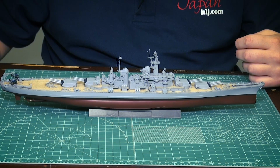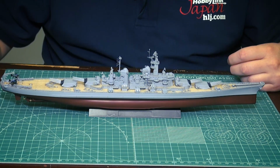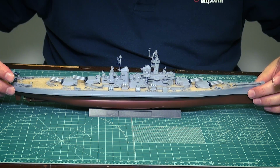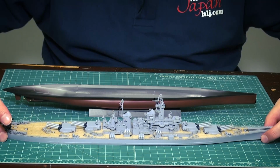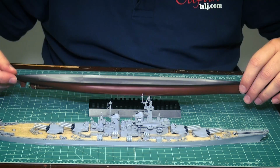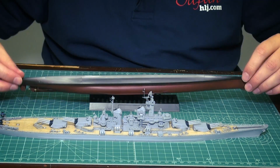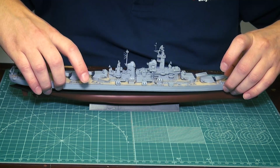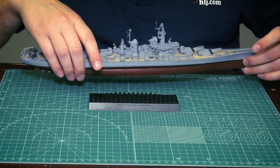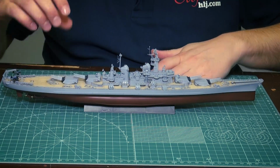There are other tips and tricks we could talk about, but I only have so much time. As you saw before, this ship can be done as a waterline, which is when it just sits there like that, or it's available as the full hull. I like to have waterline models, so I didn't glue it onto the hull yet, but I painted the hull up, and it can just sit there at the Tokyo show when it's on display, as long as no one touches it. This ship actually doesn't come with a display base. I borrowed this from a different kit because I needed something for this episode to keep it up and nicely viewable.